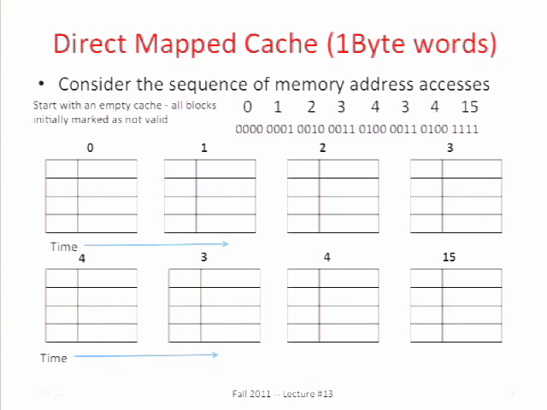That should be in that first entry, because we're doing 1-byte words. If you have 1-byte words, you don't have any offset, because there's nothing to distinguish within a block, since there's only 1 byte there. How many index bits do we need to index 4 lines in the cache? We need 2 bits. So the index is going to be the least significant 2 bits. So 0, if it was in the cache, would be at location 00, which is this first one.